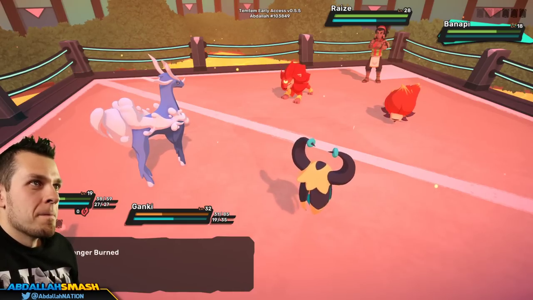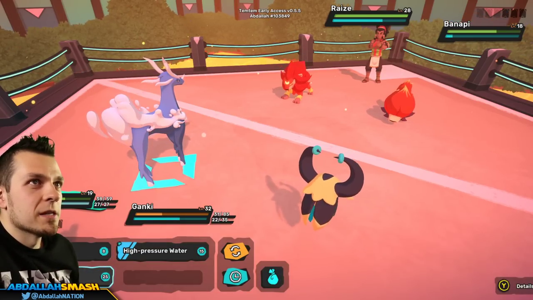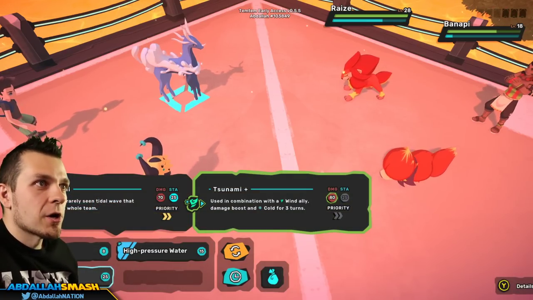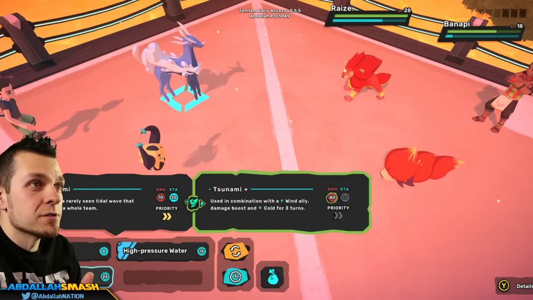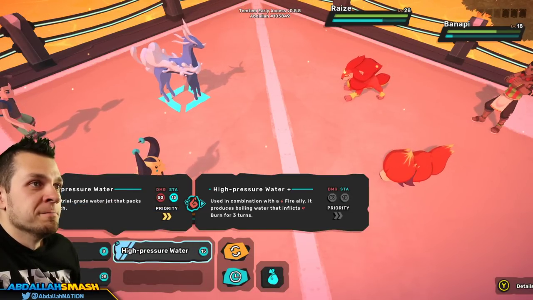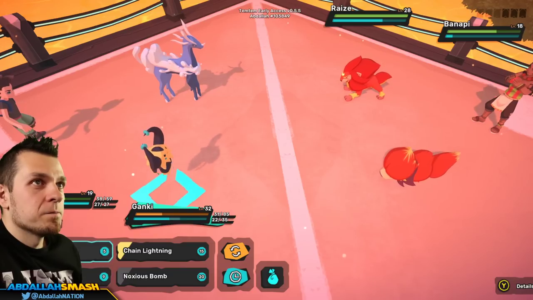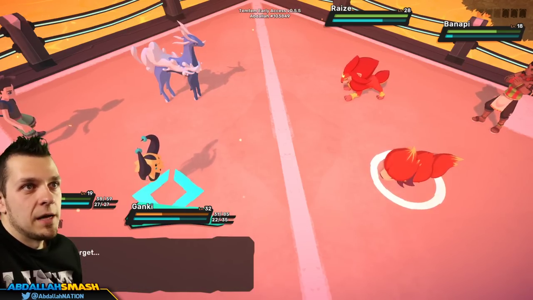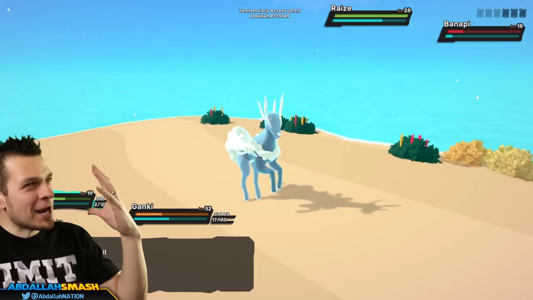Ooh. I gotta get this tsunami up. Here we go, I got a tsunami that I could just work on him. And tsunami is, if you're paired up with a wind ally, it's going to do 10 more damage and damage boost cold for 3 turns, which is really good. So yeah, let's do it. And then we're gonna do an electric attack on this thing just to ensure the KO. Oh, I should have done it on the other one. All right, that's, you know what? It's fine.